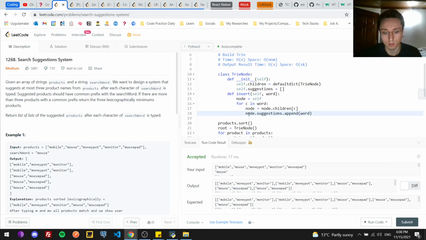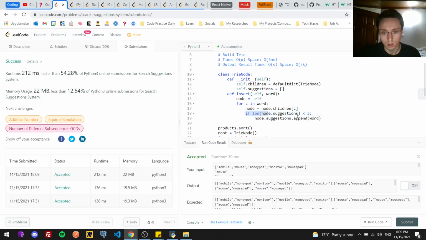I can do it here like this. So it will be of n, which I'm gonna put 3 there, but here it should be like this. So if the node's suggestions length is less than 3, do this. Okay, so this should also work.